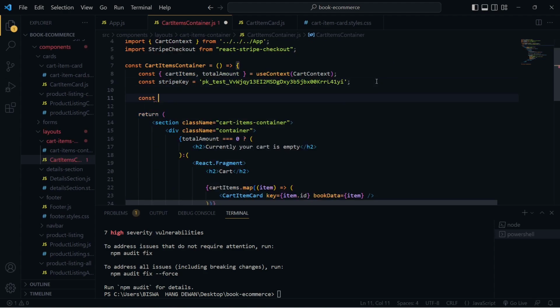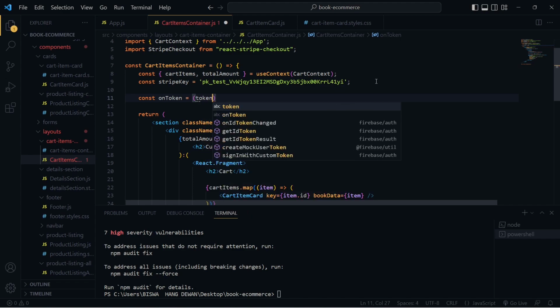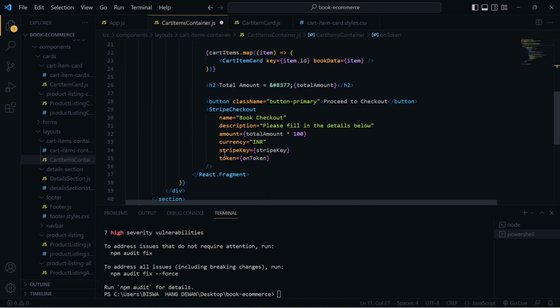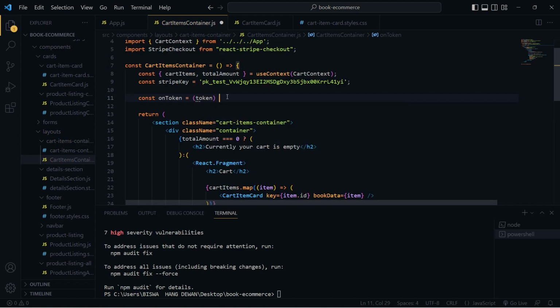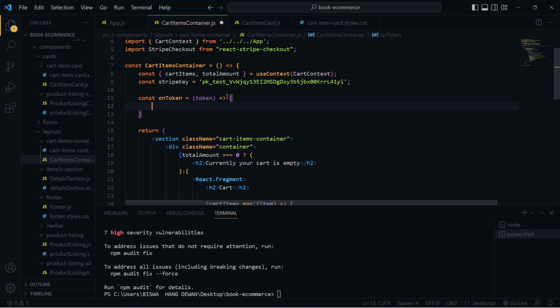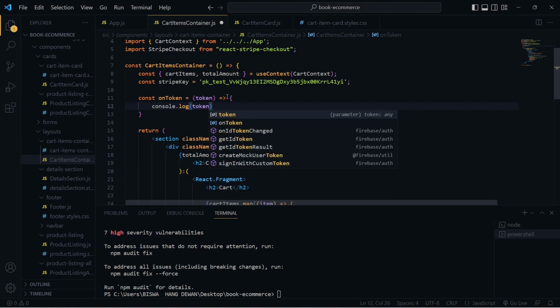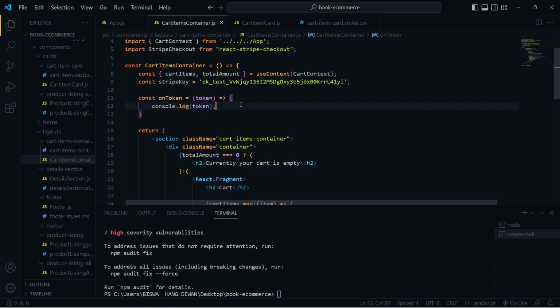I'm going to say const onToken, and here I'm going to get a token from the component, this StripeCheckout component over here. And inside this function, for now I'm just going to console.log the token, and let's see what we get once the payment is complete.